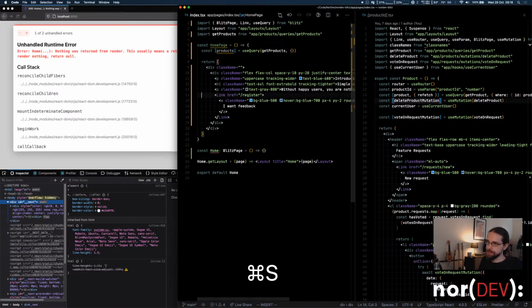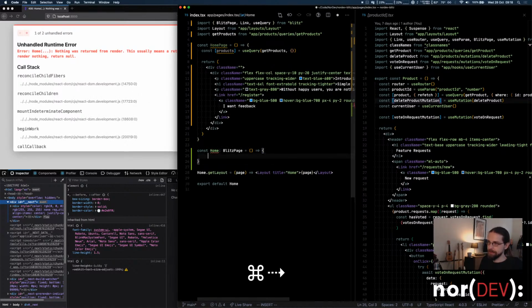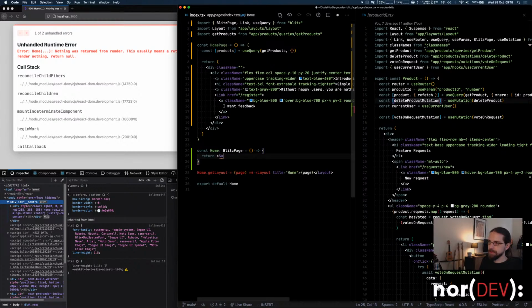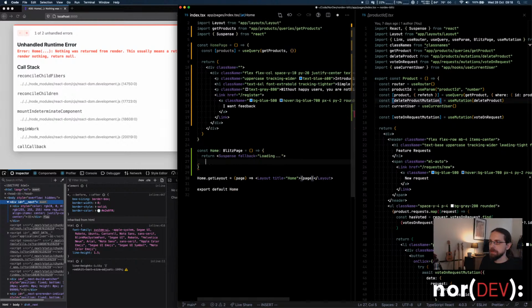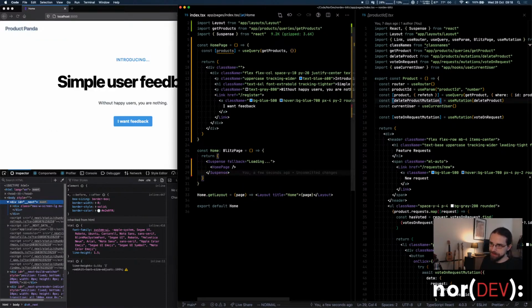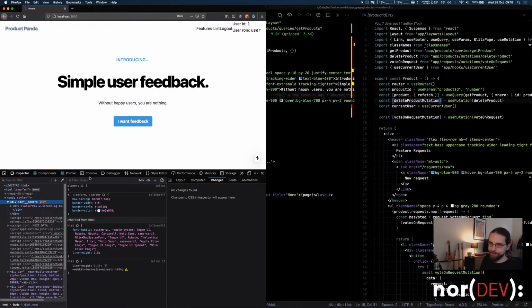I'm not used to using Suspense. I don't like doing it this way. Need to have a look into a better way to do it. We will make this nicer another time. For now, we just need this page to be wrapped in Suspense so that it can do all the loading fallback stuff. Cool. So now it's not grumbling.